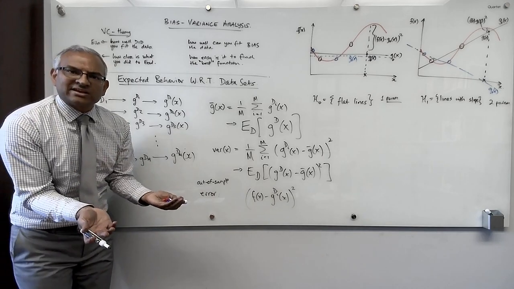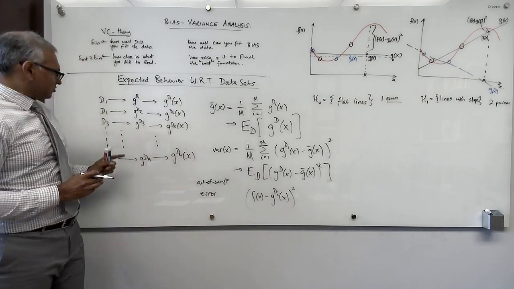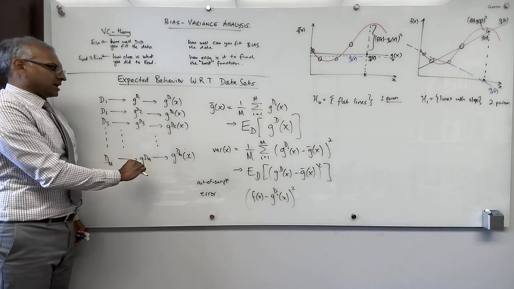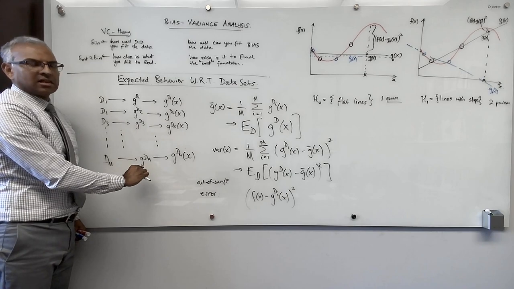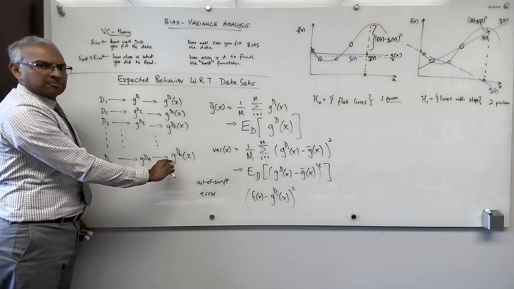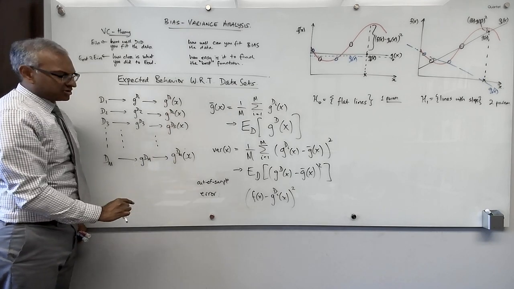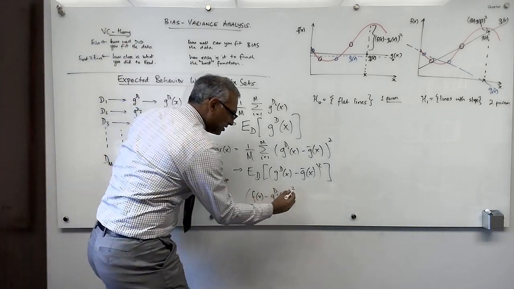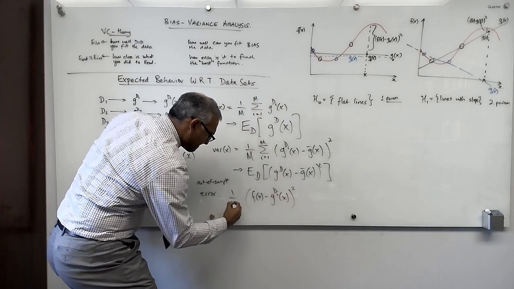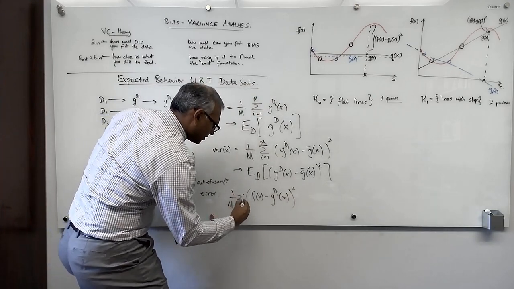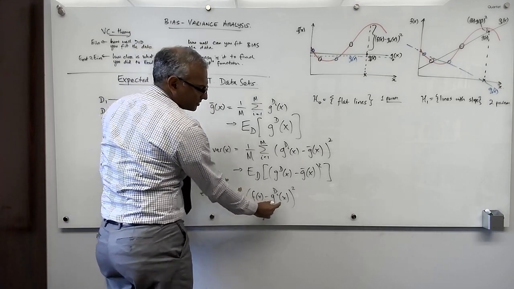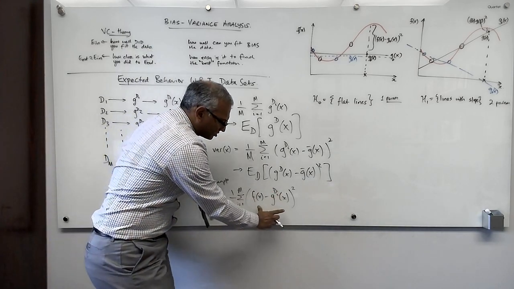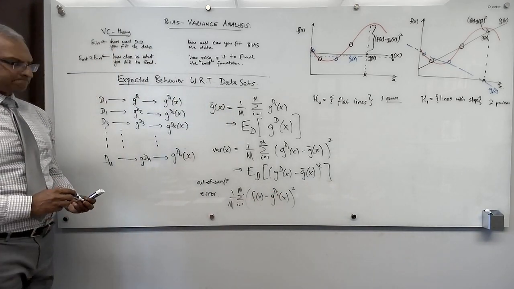So we could ask, on average, what's the out-of-sample error for this process that generated the data, then you picked the hypothesis, and this is where your hypothesis set and algorithm come in, and then we evaluated these hypotheses on a test point, and now we compute the average error. The average error is 1 over m, the sum from i equals 1 to m of the squared differences between f and g. And again, the squared error is playing a role here.